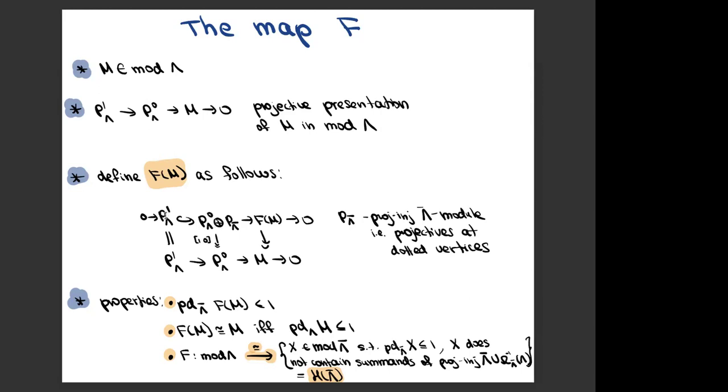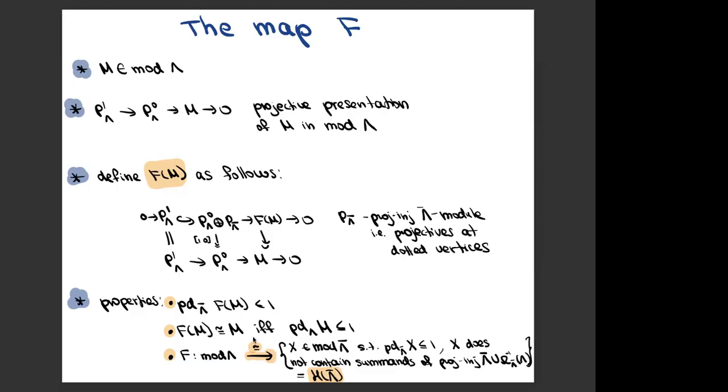I really want this map, which was here before and was not necessarily injective, to now be injective. You can always do this, and I want to do it minimally. I don't want to add too many repeated summands. If I do this, my F of M is then defined as the co-kernel of this injective map. And then you see that there's this nice surjection from F of M to M. So automatically, what you see from this diagram is that F of M has a projective presentation here, and it has projective dimension at most 1. By construction, the projective dimension is at most 1, which is nice.